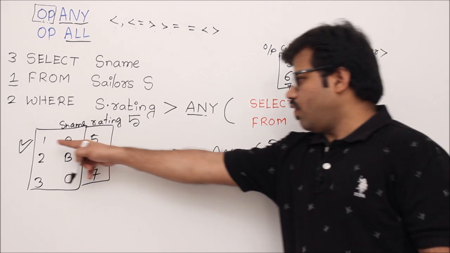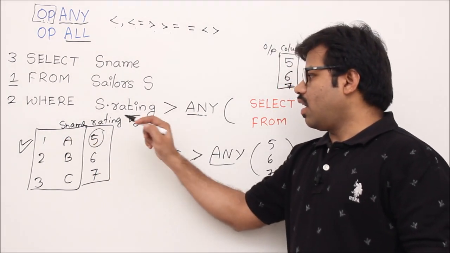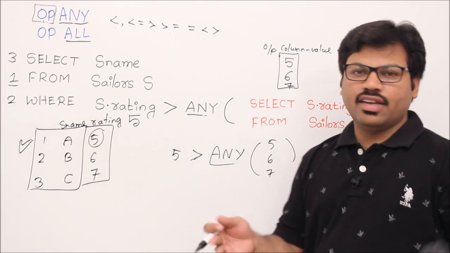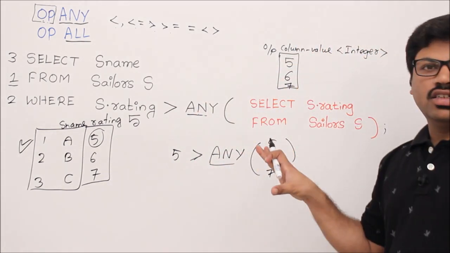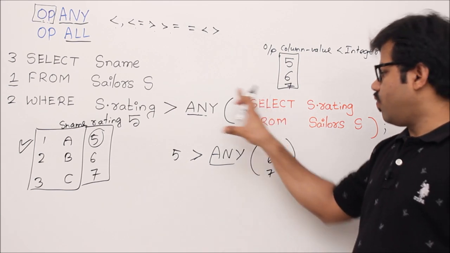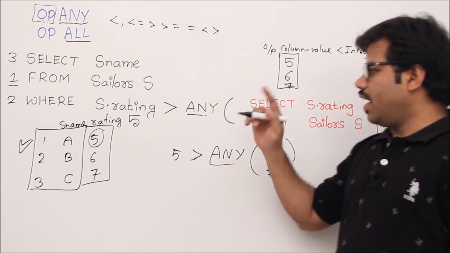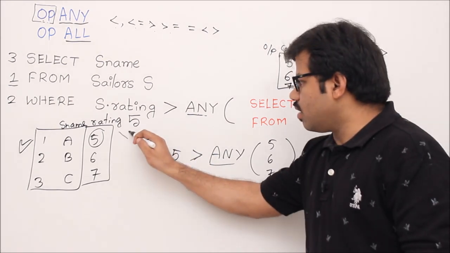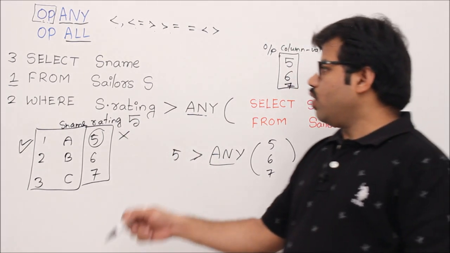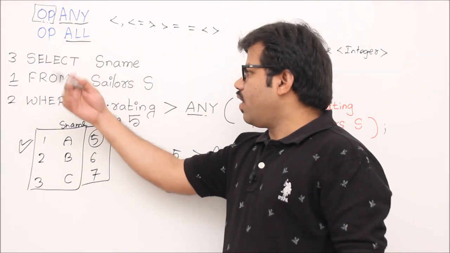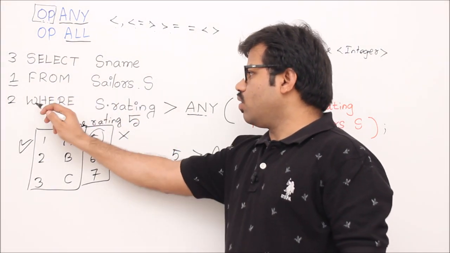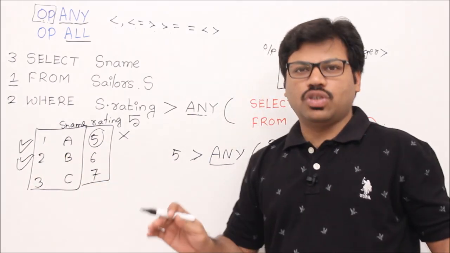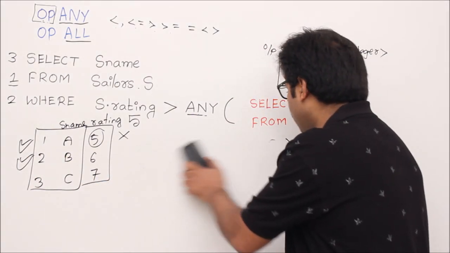So you have taken the first tuple and s dot rating on that tuple, and that tuple's s dot rating was not greater than any of these ratings. So the condition is always false, right? Then we say that at this moment this where condition is false. So we reject this tuple. Now we know that we evaluate for every tuple of the sailors, correct? So in the second step we take the next tuple and do the same story. What is that? Apply this condition.